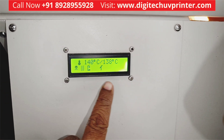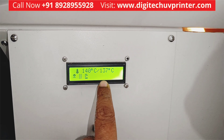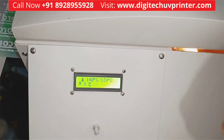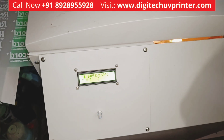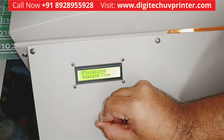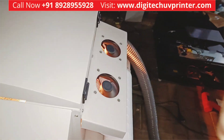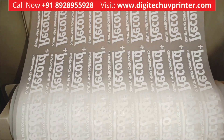The control panel has icons for all features. Whenever any feature is started, you can see the icon here. No buttons are visible — everything is controlled automatically. We just have to set the printing temperature and it will control everything automatically. And this is the final output — the final cured print.